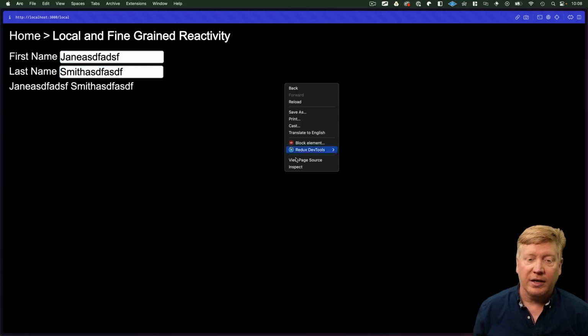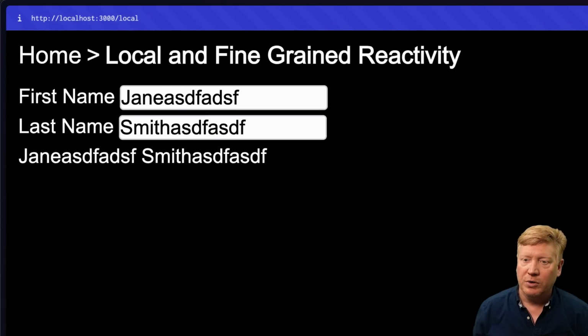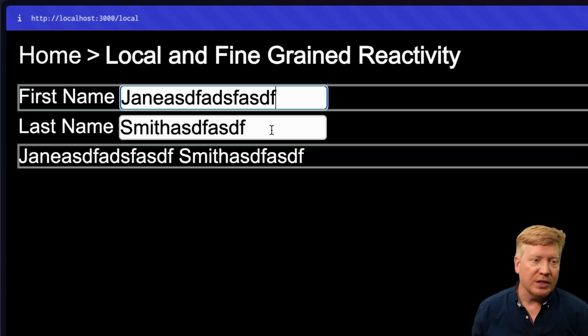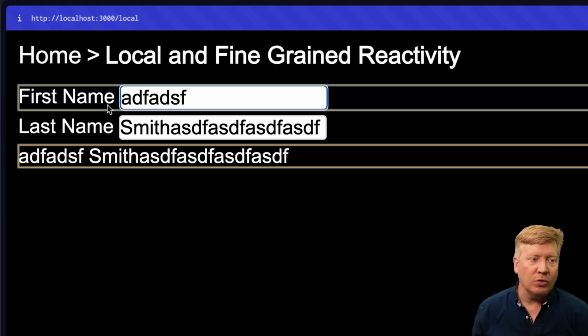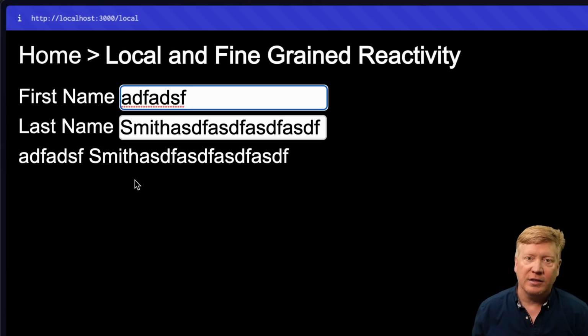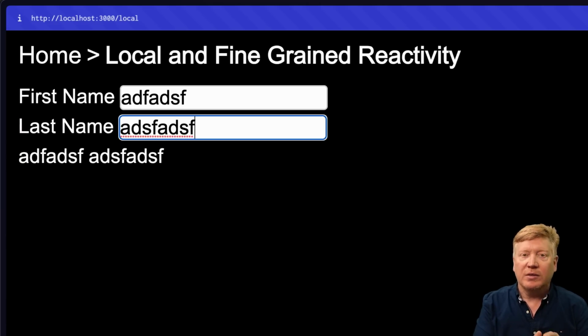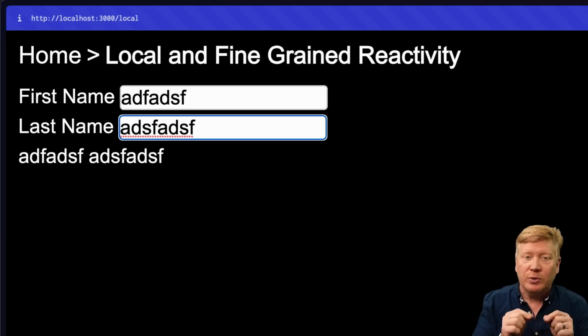And now it works just fine. And in fact, if we go over to the inspector and then into the components section and we turn on highlight updates when components re-render, we can see that we're getting really good isolation here. So if I change first name, then only first name is getting updated and the full name is getting updated. Same thing with last name. If I change the last name, it only changes the last name. So it's very clearly only looking at what we are subscribed to in that component.